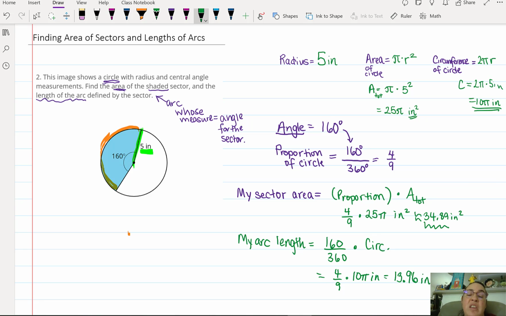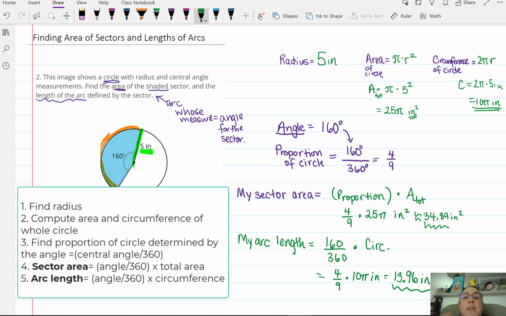So what I'm saying here is that I would need 34.89 square inches of paint spread out to fill that portion of this particular circle. And what I'm saying is that if the circle were drawn to scale, in order to wrap around the portion of the circle that we've shaded in blue, just that portion, I would need an arc whose length was 13.96. I could take a piece of string and measure that portion, and I would need a length of 13.96.